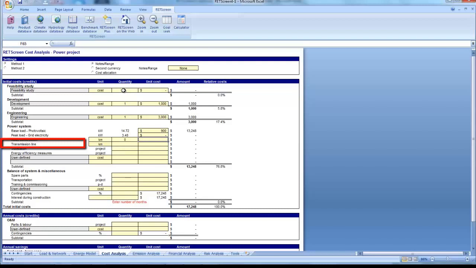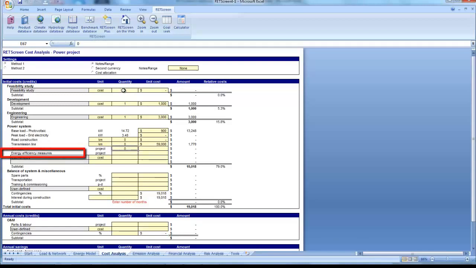This cell is used to enter the length of the transmission line and the cost per unit of length. For a parking lot, to run the cable underground in a conduit, the average cost is about $18 per linear foot, or around $59,000 per kilometer. Considering a distance of 30 meters, or 98.45 feet, between the carport and the grid connection point, we will allocate $1,770. The substation cost is site-specific and depends primarily on the voltage and the installed capacity of the power plant being developed. For a small residential or commercial scale project, there is no need for a substation.